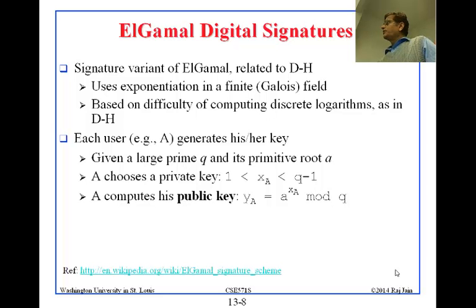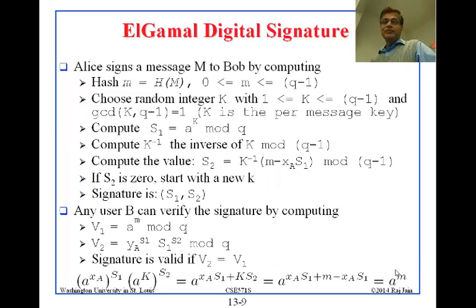What does the primitive root alpha mean? Does anybody remember what the primitive root does? Good. If you raise alpha to the powers 1, 2, 3, up to Q minus 1, you will get everything from 1 through Q minus 1. That is the primitive root. You select one number XA, which is your private key, and then you compute alpha raised to XA, which is your public key. Everybody knows this, but they cannot find out XA. That's the whole difficulty.